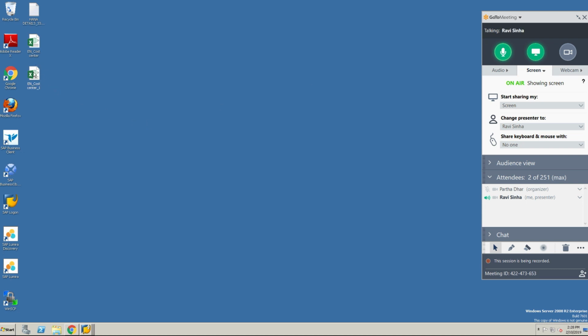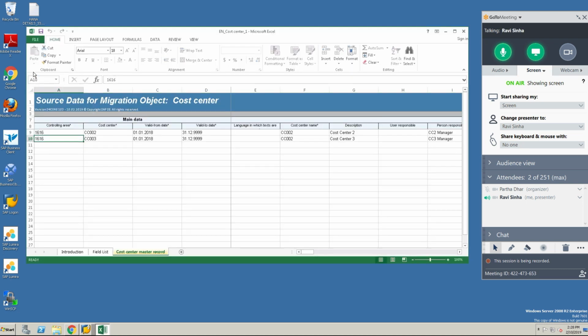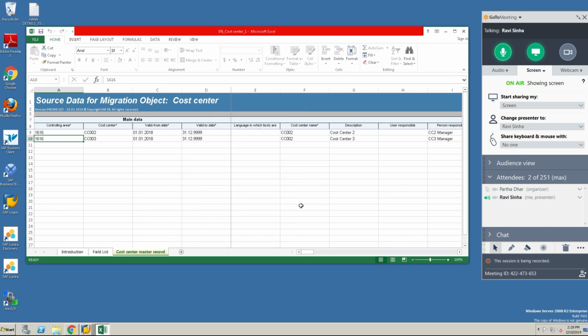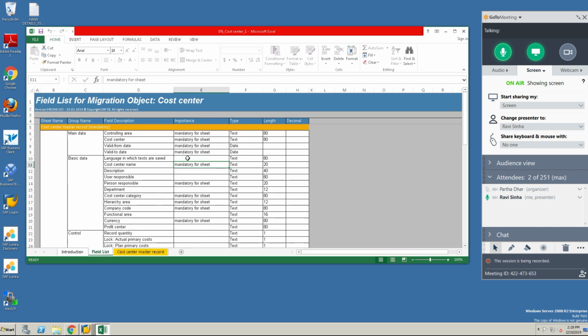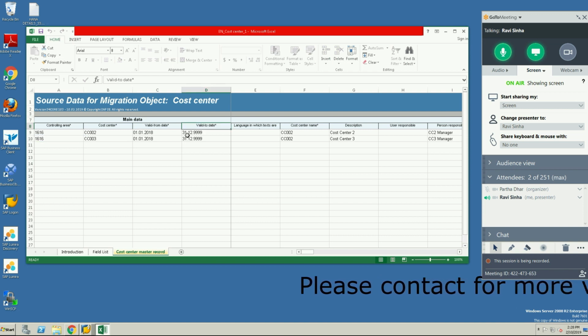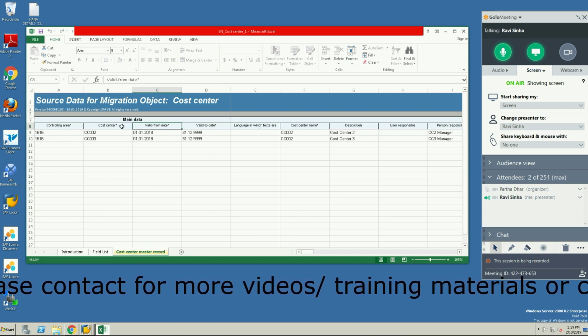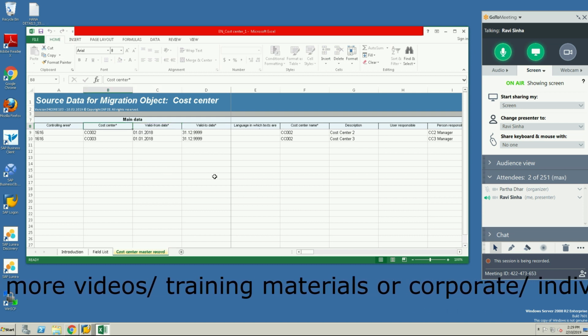In this file itself, you go to the field list, mandatory field, and in here a star is there, valid to date star. These stars are mandatory.